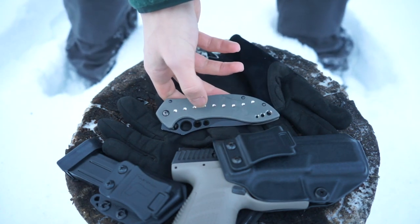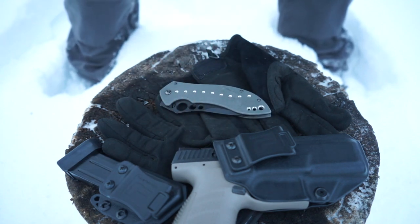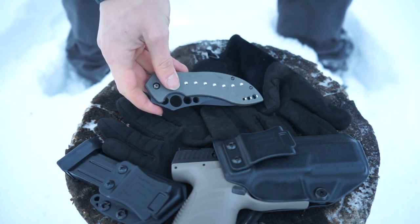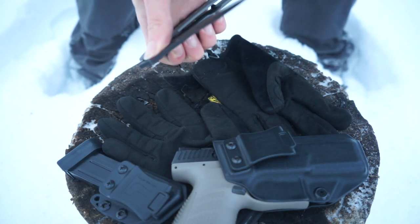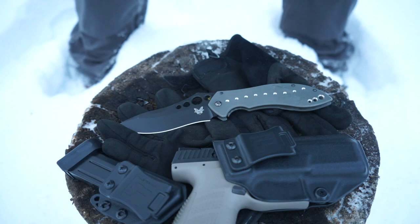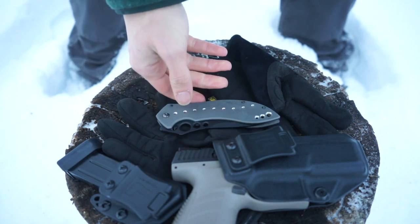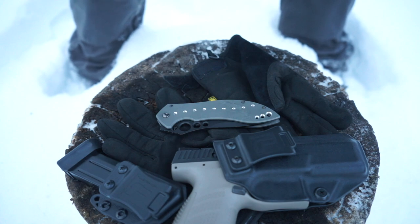That is the main carry blade, and you can expect a review and overview of this Skirmish. I'm not sure how much good that will do since these knives have been discontinued for years and aren't easy to find, but I'll probably still do a video talking about how much I love it. Anyway, that is my holiday EDC for 2019. Hopefully you've enjoyed this — have a Merry Christmas and a Happy New Year, enjoy family time because that's what counts. God bless and I'm out.